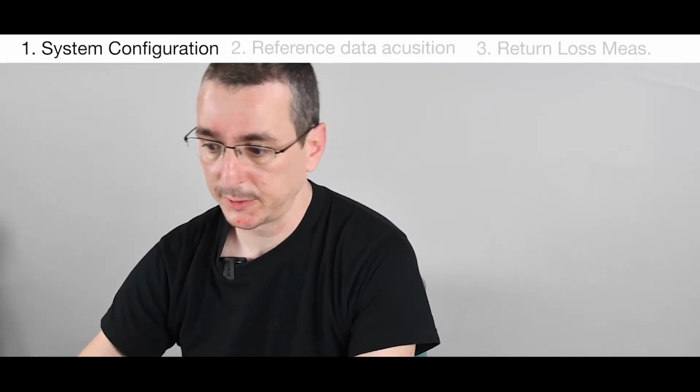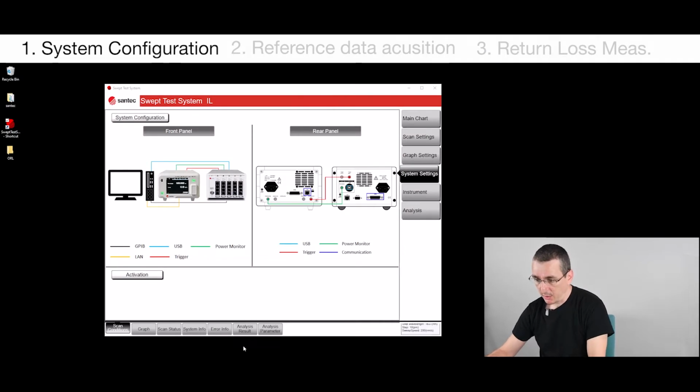To use this functionality, the software must be activated. So please check the first episode of this series to learn how to do this. And also we recommend to watch the second episode to learn the very basic operations of this software. So let's get started. Here I have the software running and connected to a TSL 570 and an MPM 210H.